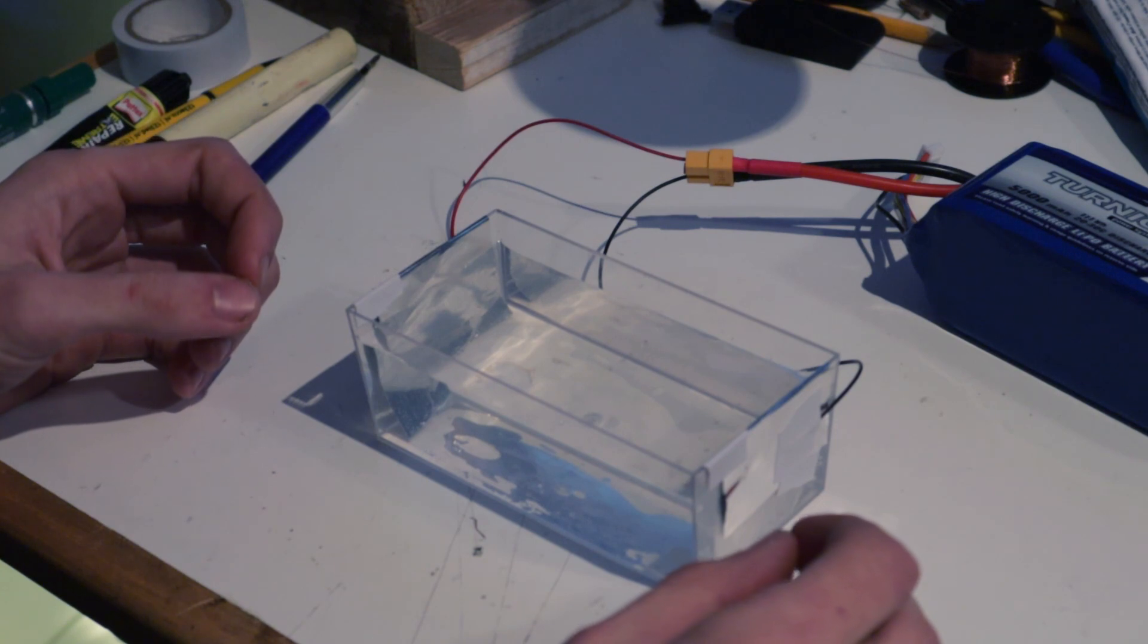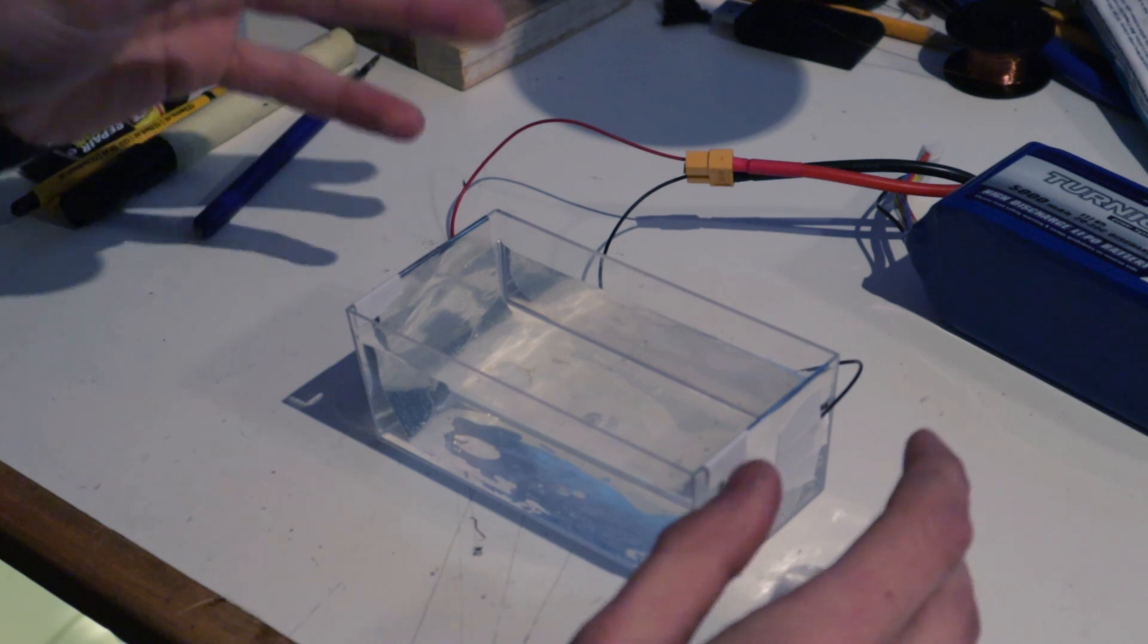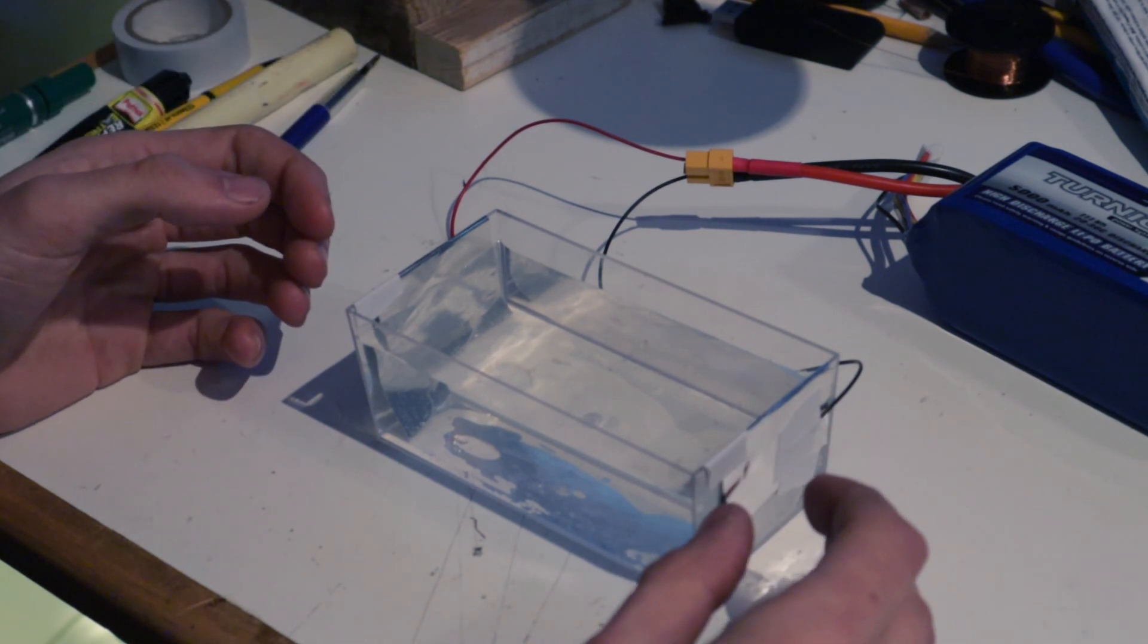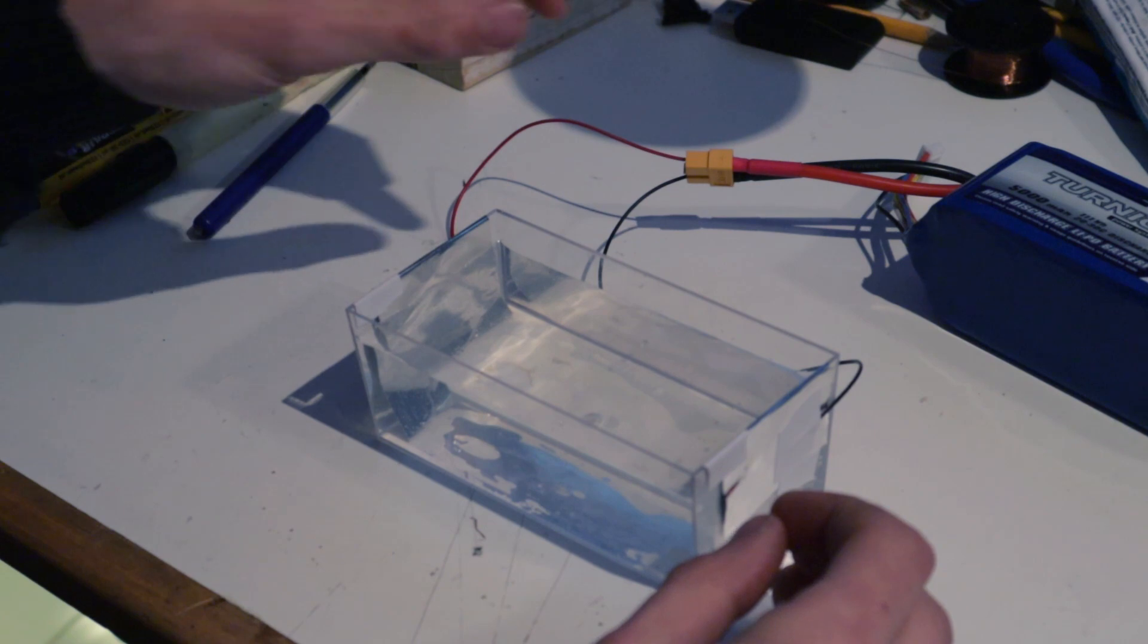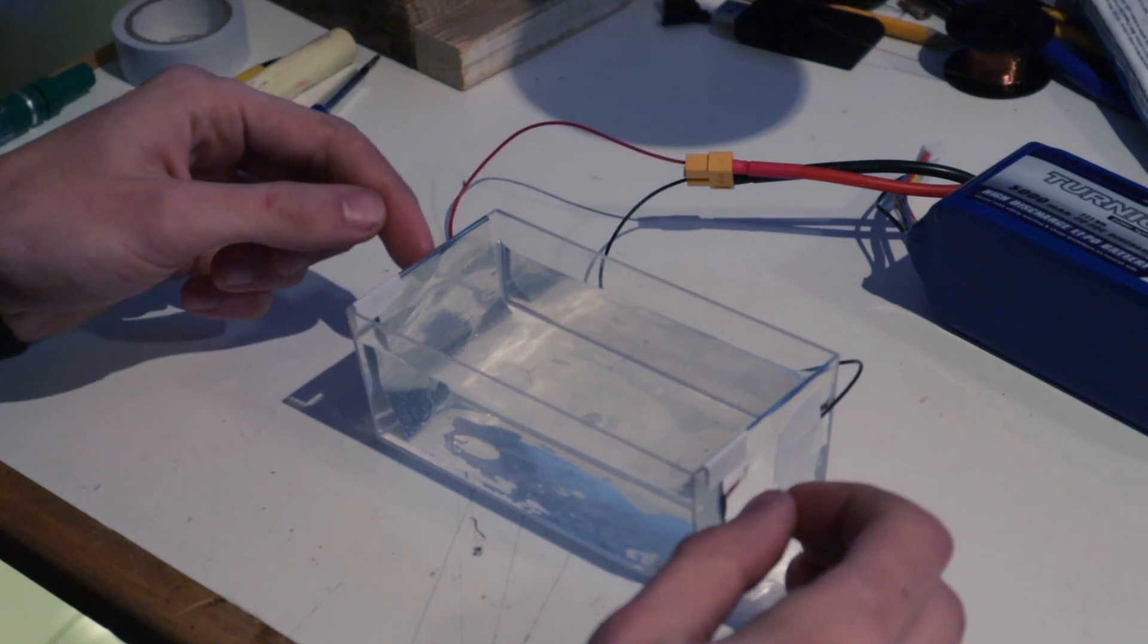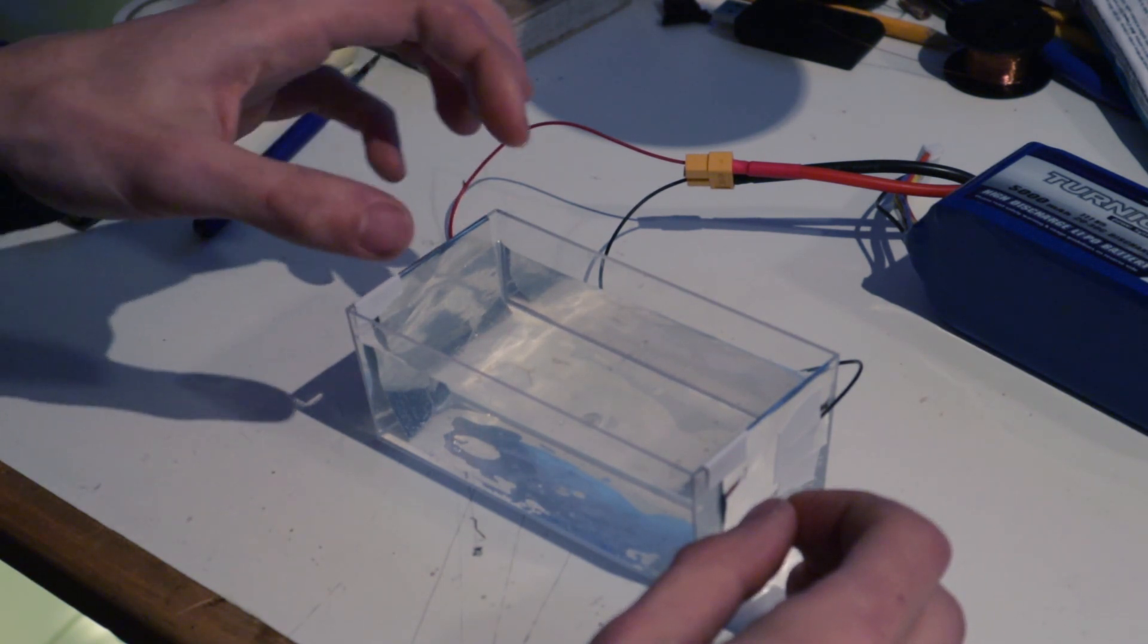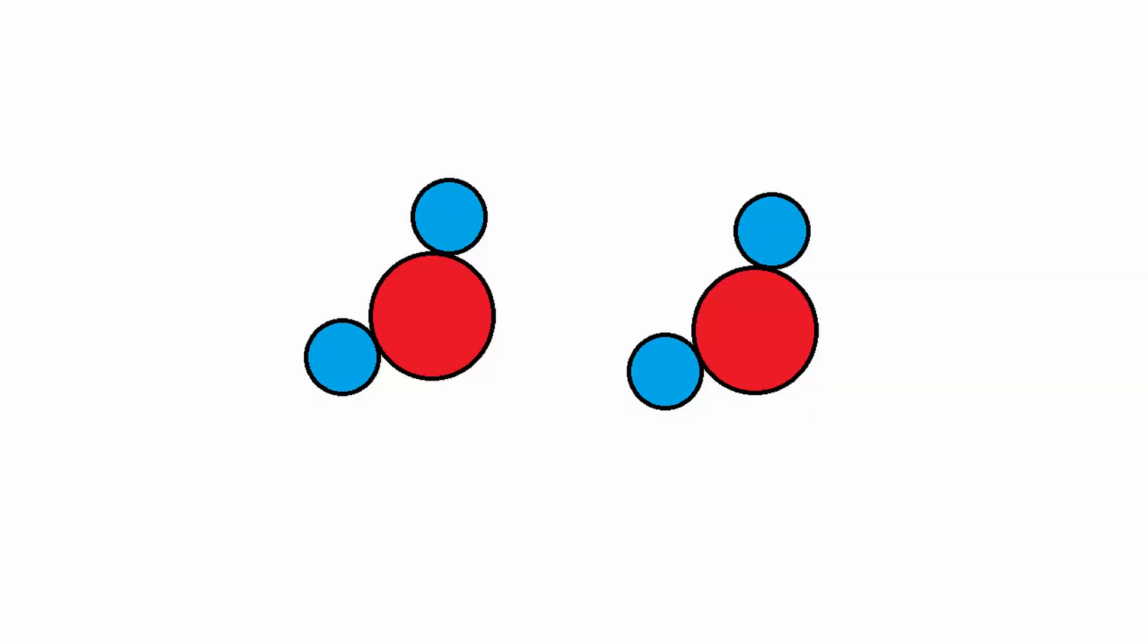Well let's start with the positive side. So the positive side of this battery is attracting electrons, because electrons are negative particles, so they get attracted by something positive. In this case the positive side of a battery is sucking electrons out of this aluminum foil, and therefore out of the water. Now these electrons actually get stolen from water molecules, more specifically from the hydrogen atoms that are inside these water molecules. And what that does is it disconnects those hydrogen atoms from those oxygen atoms.